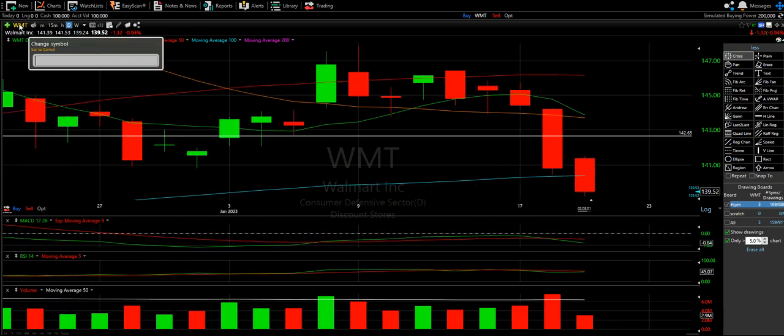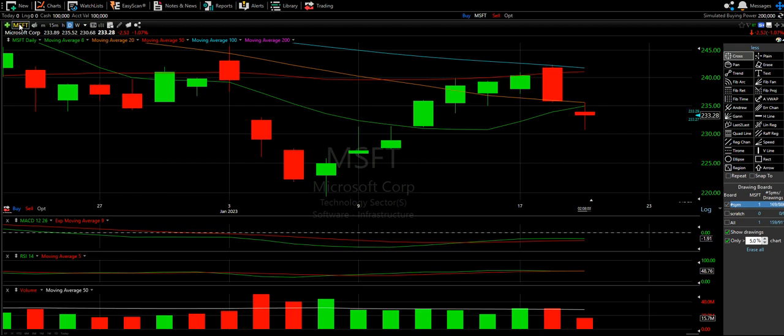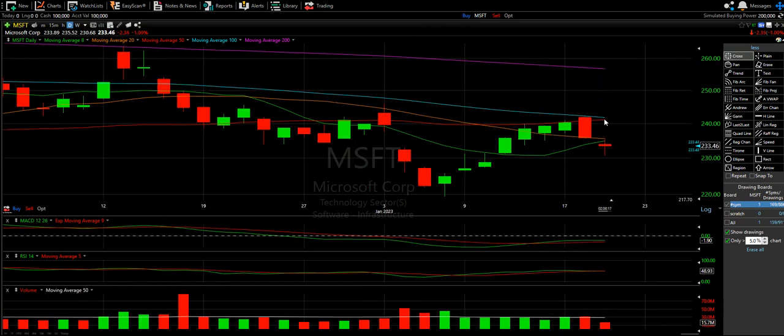Walmart, MSFT, Microsoft. All right, first and foremost, I've said it a couple times, I'm in tech, so it does make me sad to hear that there's layoffs here. Real quick, just on the technicals, this green might quickly turn to red because we are under all five, right? But in all honesty, if the layoff does happen, I think it actually happened yesterday, that's actually good for a company. You've just leaned out your books a little bit.